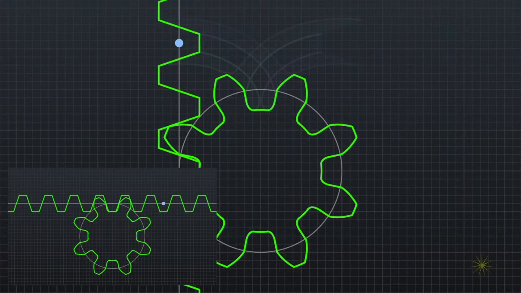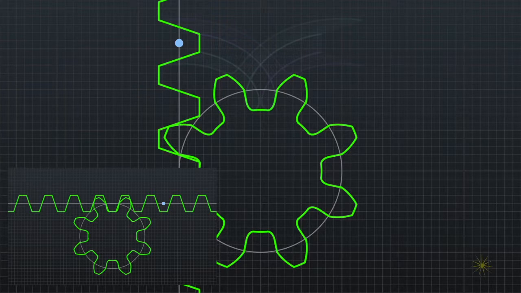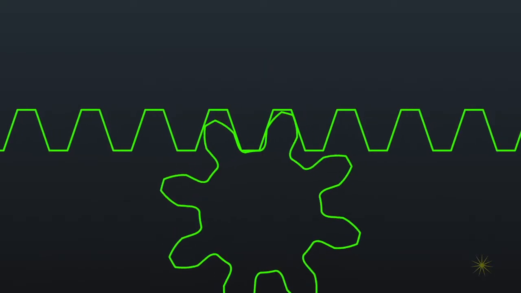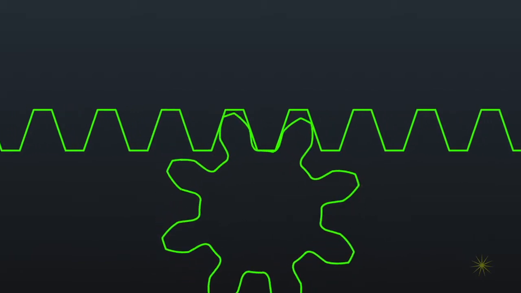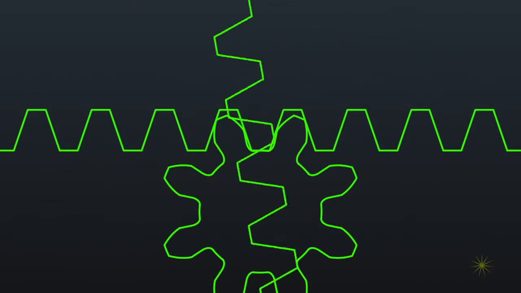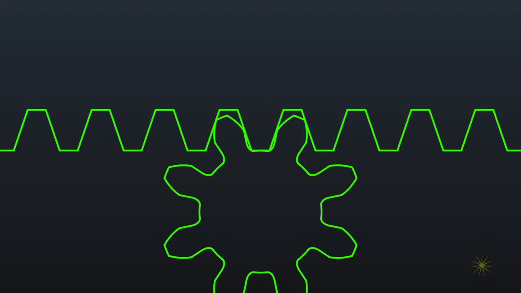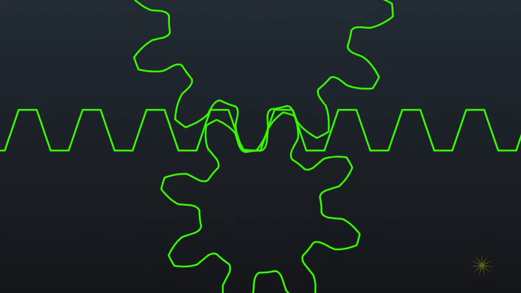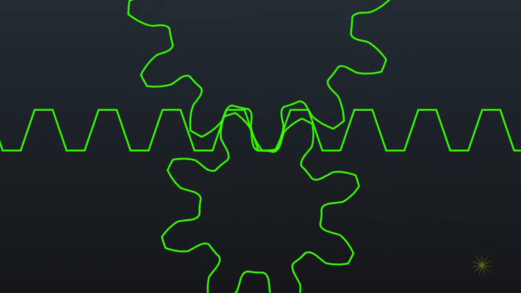And there are a number of numeric methods that can be used to calculate the specific shape of this gear. See the show notes for more information. Now there is an interesting property about the shape of our gears. If our rack is symmetrical, that is, if we can flip it over and have it be the same, then any gear of any size we cut with this rack will mesh with our original gear.